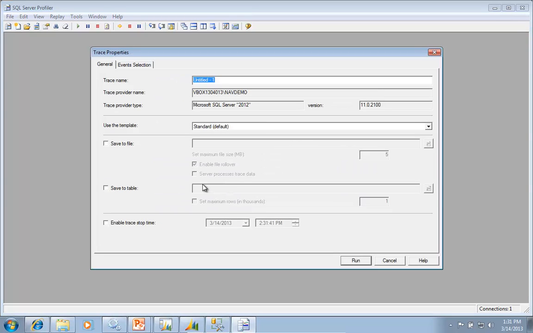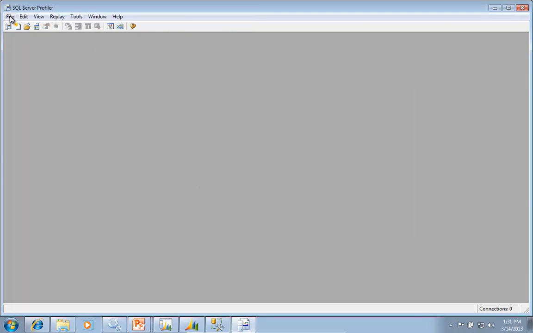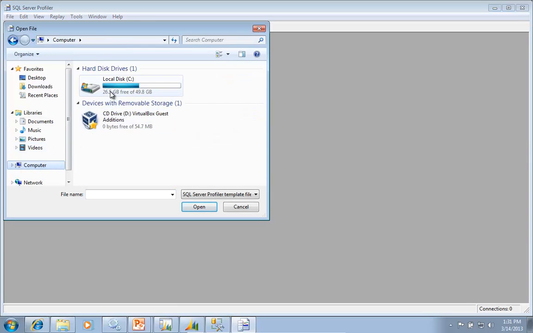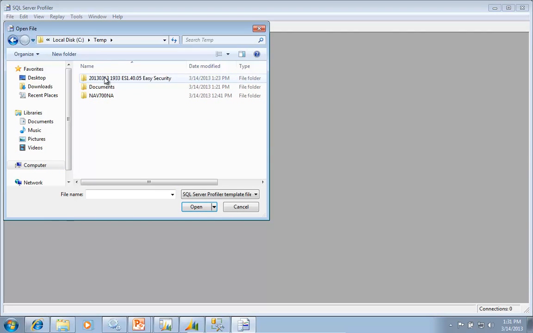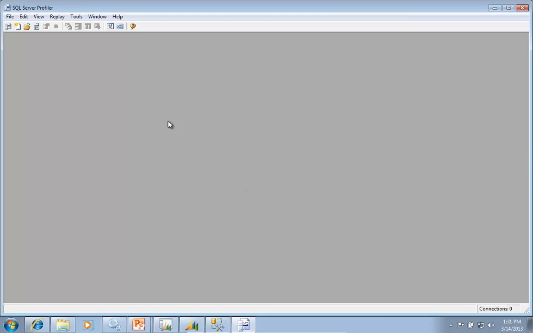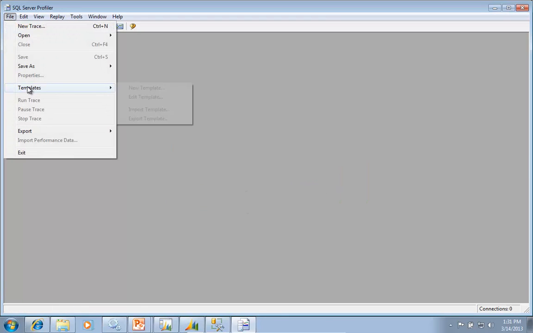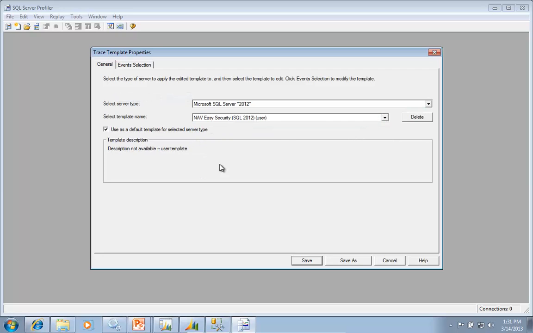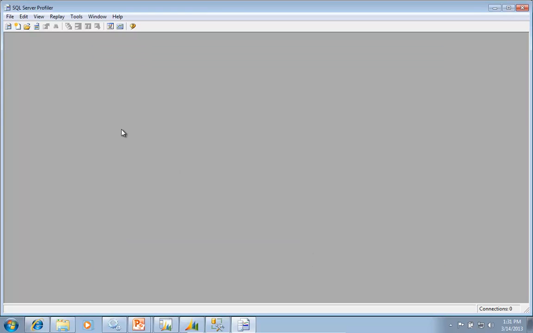To do an efficient recording in here, we need to import a template. And those ones are inside the installation folder also in here. I have a 2012 template. I'm also going to make that my default, so I don't have to select it every time.